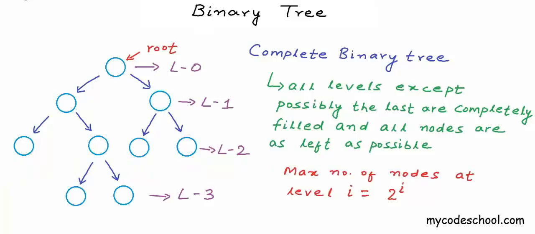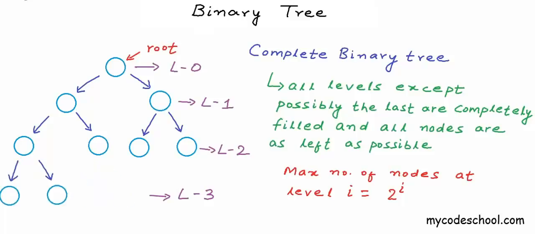Now for a complete binary tree, all the levels have to be completely filled. We can give an exception to the last level or deepest level. It doesn't have to be full, but the nodes have to be as left as possible. This particular tree that I'm showing here is not a complete binary tree because we have two vacant node positions in left here. I'll do a slight change in this structure.